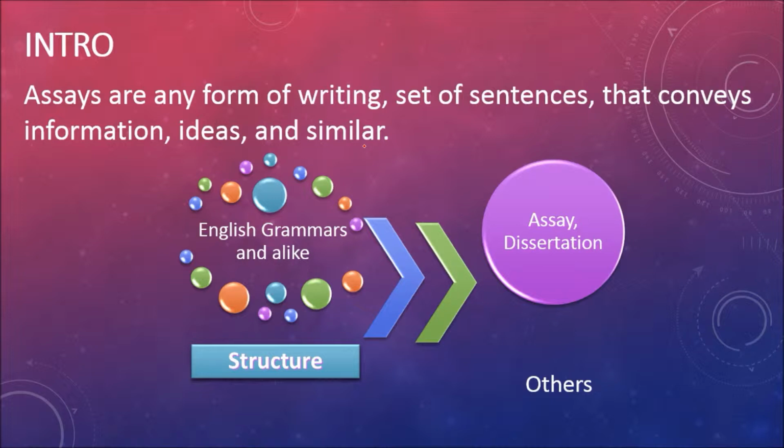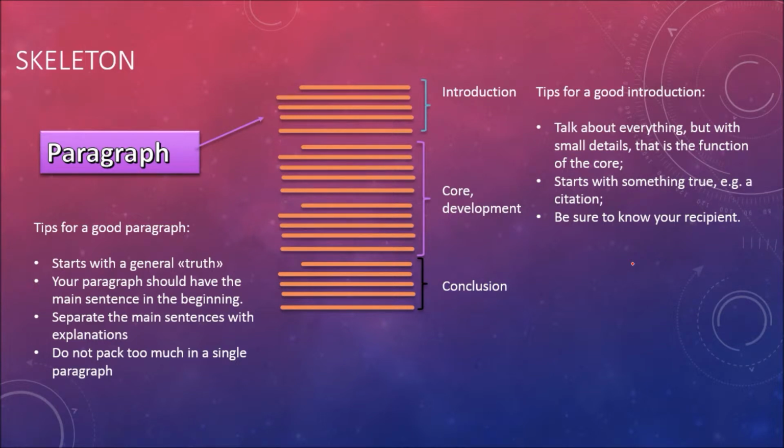So if you write an essay well, it doesn't matter if you get a good grade on it. The important thing is that you know how to communicate your ideas well. And believe it or not, if you write an essay well, you can also speak and talk very well. So an essay is basically organized in paragraphs. So what are some tips, some suggestions on how to write a paragraph well?